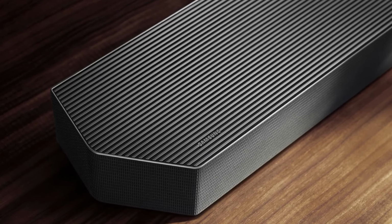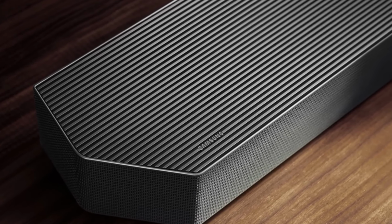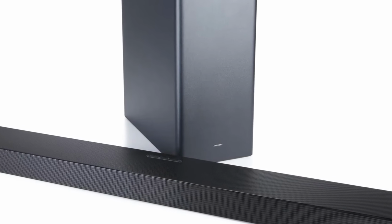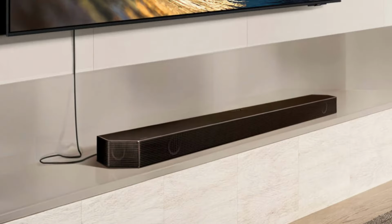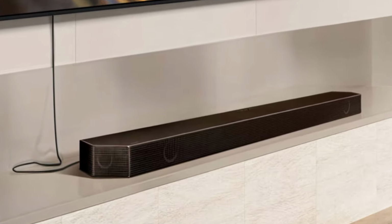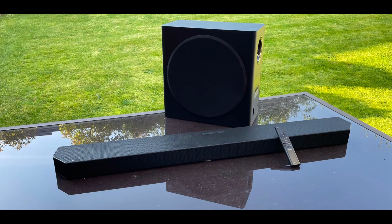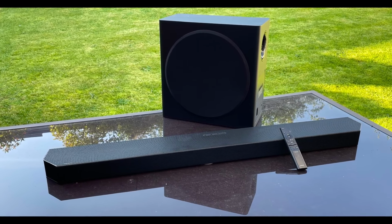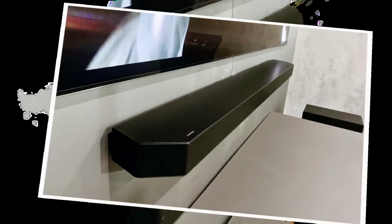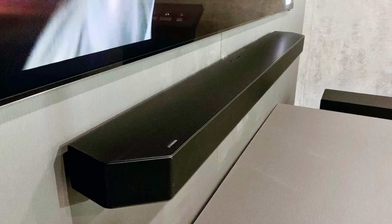And what makes this moment even more important is that Samsung's lineup has evolved far beyond simple plug-and-play bars. Their tuning has matured, their spatial processing has sharpened, and the gap between entry-level and flagship has never been thinner. So identifying one perfect model actually takes more than comparing specs. It takes understanding what modern home audio users really want. Immersion, clarity, clean power, reliable connectivity, and the type of cinematic width that doesn't require an AV receiver or a massive budget.